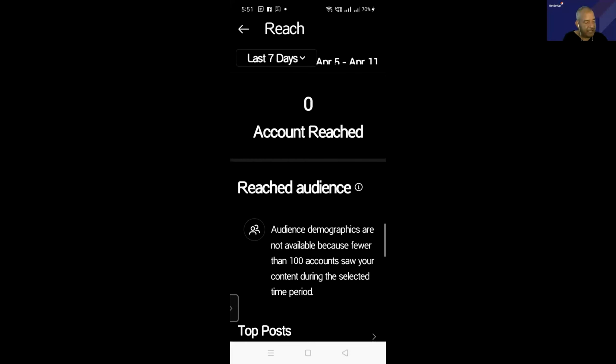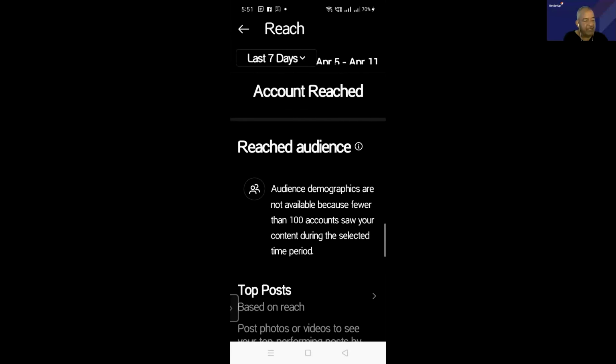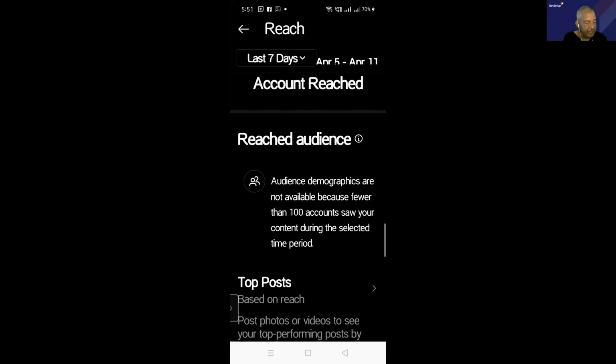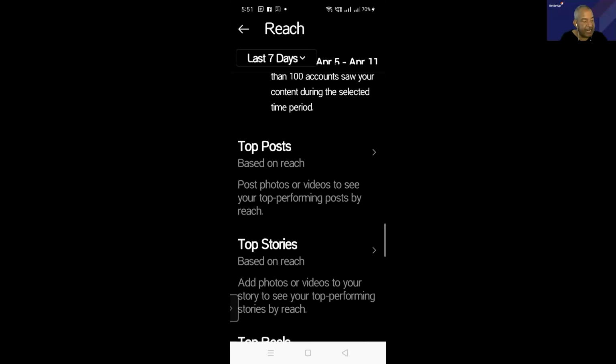If we tap on this, it will tell me there are no people here right now, because we have just created the account. And top posts based on reach. Whatever photos that we post are posts. Whatever stories that we post will come up here.